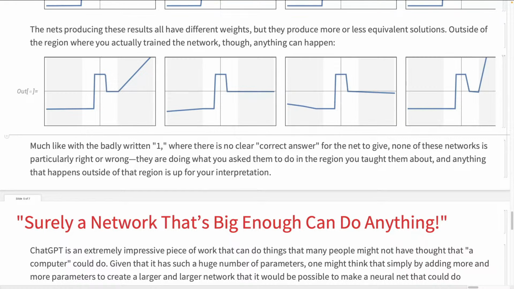Questions here. Which of the following is an advantage of the machine learning process? A, you do not have to specify the important features for the network to learn. B, training can use a basic concept from calculus to minimize the error or the loss. Or C, the number of parameters means that there are multiple places in parameter space, so to speak, that can solve your problem. Or D, all of the above.